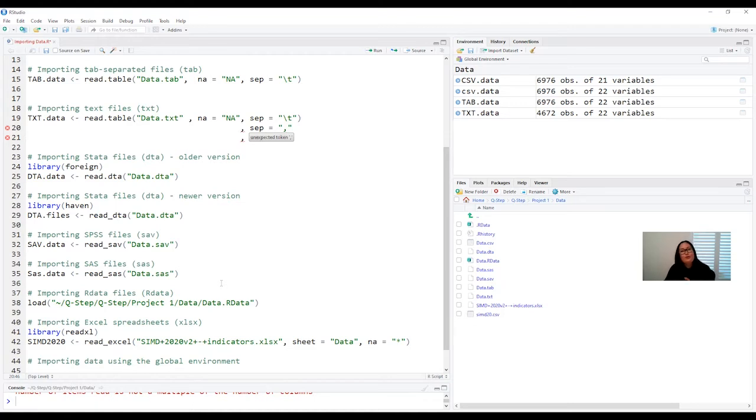A lot of coders and programmers like to transfer files into R from other programming languages. To import a file from Stata, we use the read.dta command from the foreign package. This is for older versions of Stata data files. Run that code.